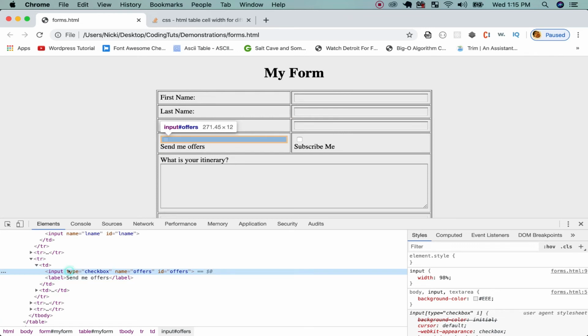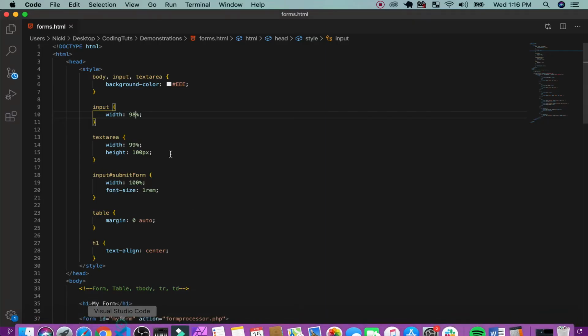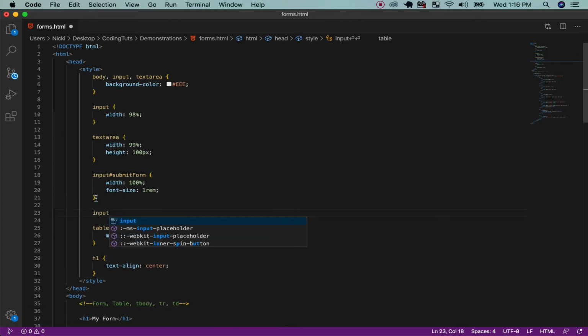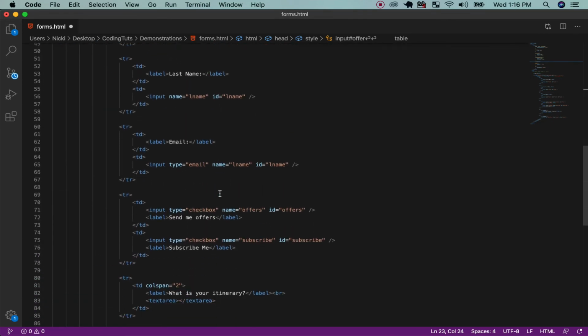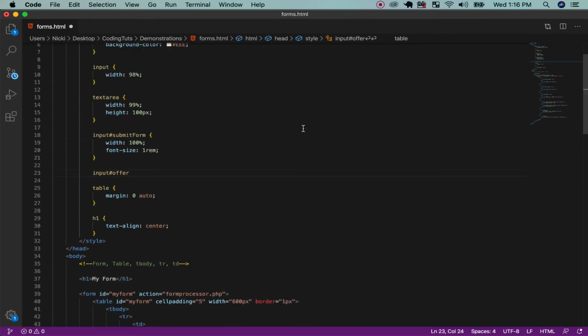Oh, it's being a block element. The reason this input is pushing down this label is because I changed all of the input tags to 98%. So what I'm going to do is change input for the checkboxes. I could actually do this too.